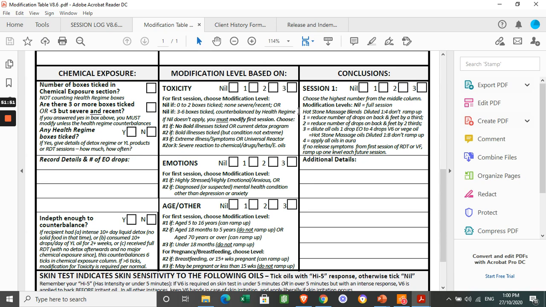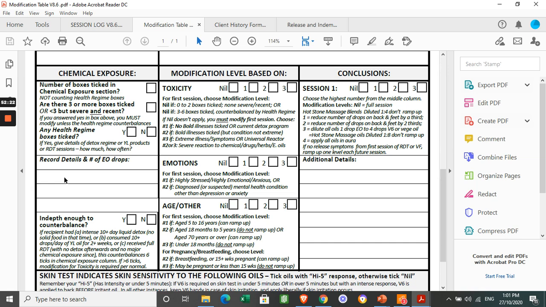So I hope that's clear to you guys. She did have 3 boxes ticked. She's got a wonderful health regime in place that's one of those 3 things that we've highlighted. It counterbalances, which then means that her 3 to 6 comes back to a nil for toxicity. Now let's assume for a moment that Amanda had 7 here, or even 8, and let's say she'd done the master cleanse and had a full raindrop.